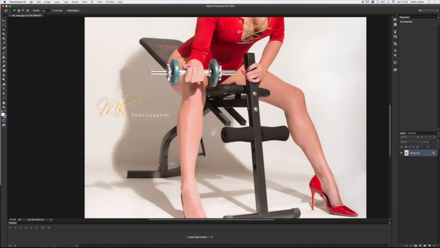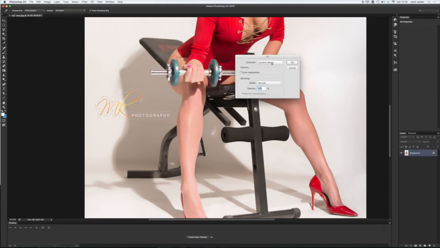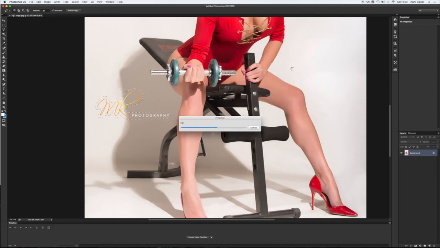So we'll go to File, Edit, Fill, and then Content Aware, and I use it a lot. Content Aware is already selected. So we'll click OK, and the computer then will go away and do what it does best, looks around what I've selected and pastes in what it thinks. So sometimes it will get it wrong, and you just go back and do it again, but this time it's done what it always does, and it's taken it out nicely.